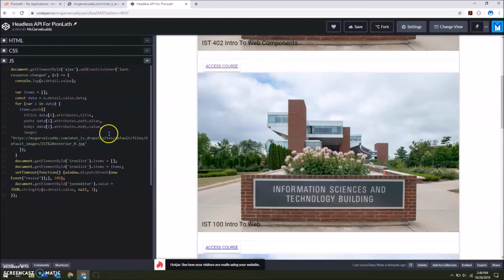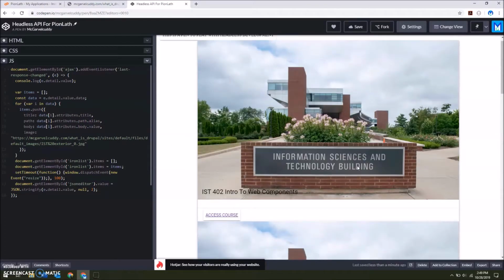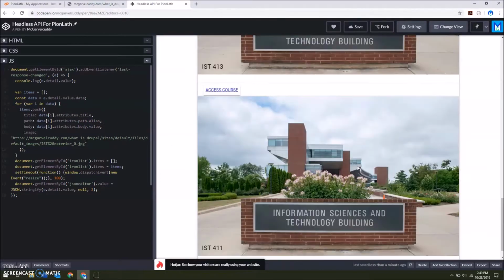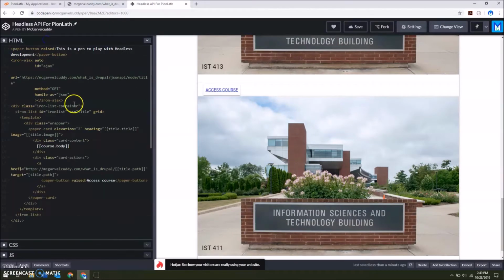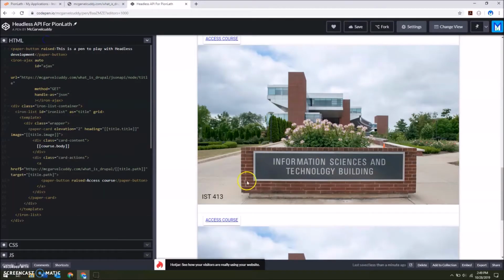So this is accurate. But yes, this just grabs the title, alias, if I had one, value, if I actually had that properly set up. But that just populates this by having our stuff here.